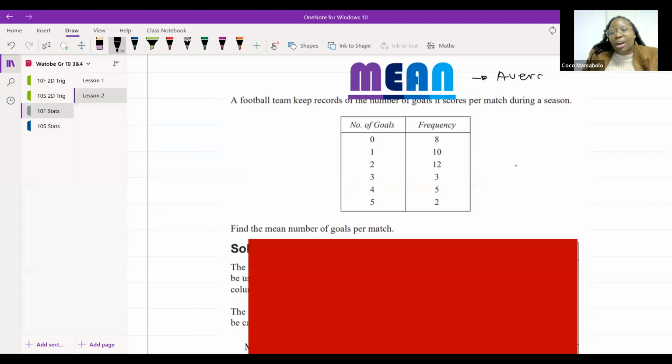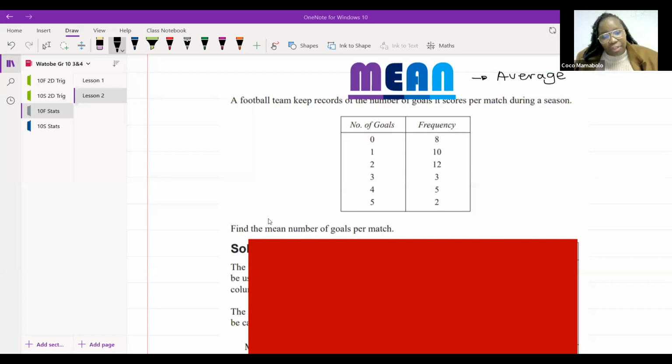If somebody asked you, what is the average number of goals your team scores? You can't just say, let me find the middle ground. Maybe you scored 3 goals more than every other game. So consistently, you were scoring 3 goals, but don't be that guy. We want to consider what the average is.